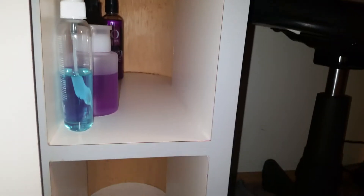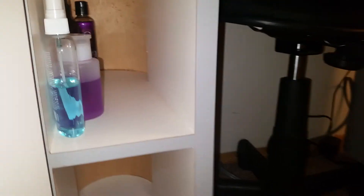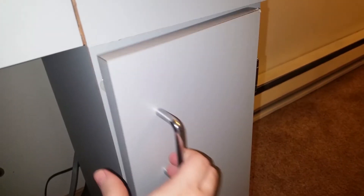It has a door on the bottom — tiene esta puertita de abajo. I opened it and put a few things in there just to show you guys. The bottom portion is divided in two — se está dividido en dos. I put some nail oils in there on this side, which only has one section.